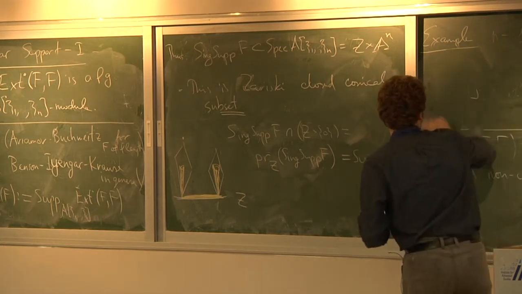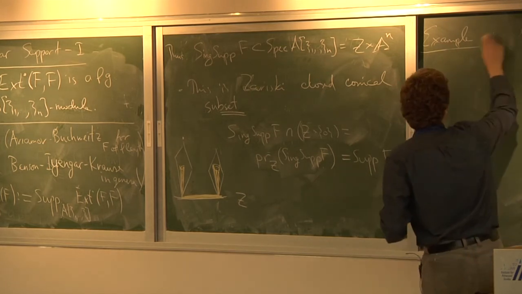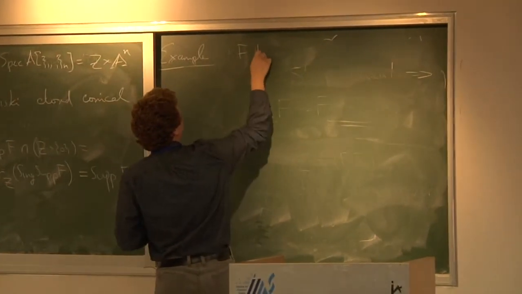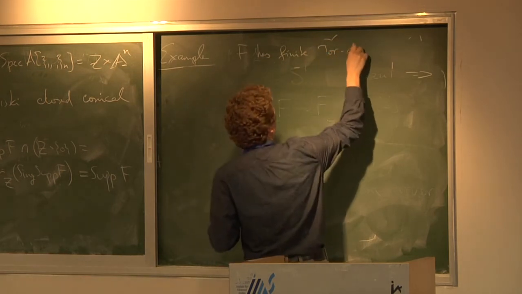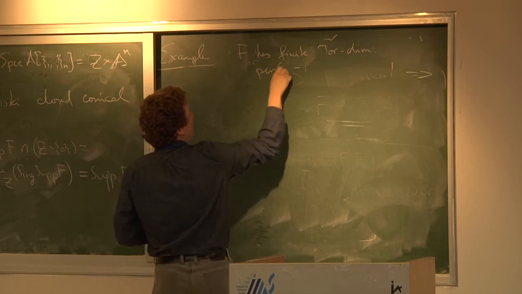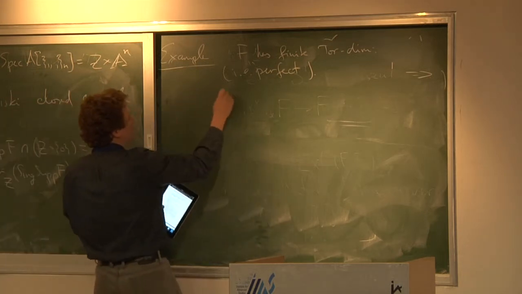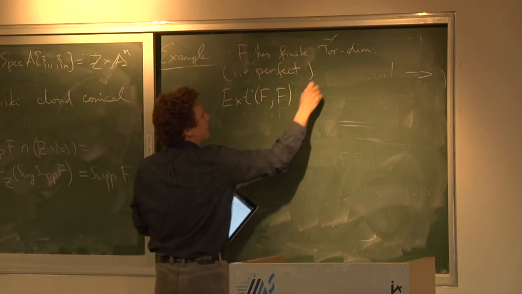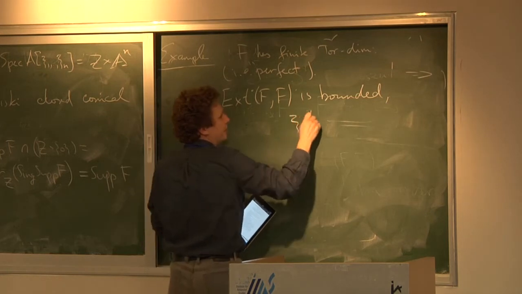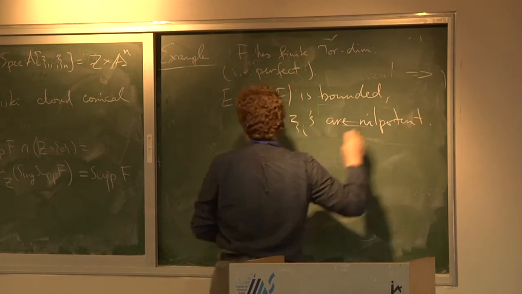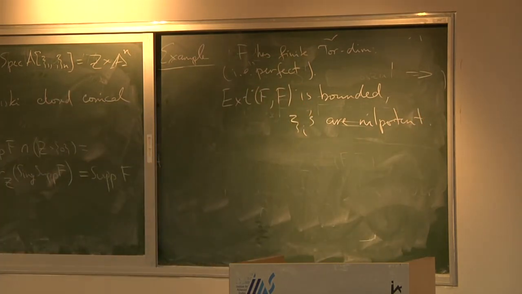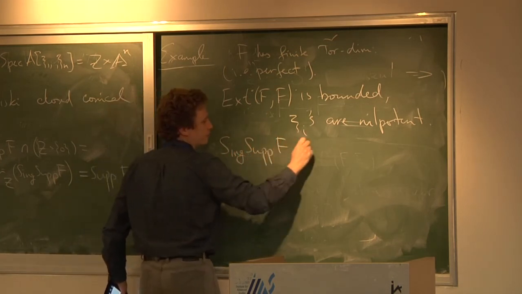Okay, so notice in this example I almost did already a minute ago, more than a minute ago, that if F has finite Tor dimension, or perfect if you like, then this graded module is bounded, which forces all those cohomological operators to be nilpotent. They cannot keep raising the degree if there's nowhere to raise past a certain point. So this is bounded. The psi i's are nilpotent. In other words, that means that this singular support will be contained in the zero section. I'll just write 0.